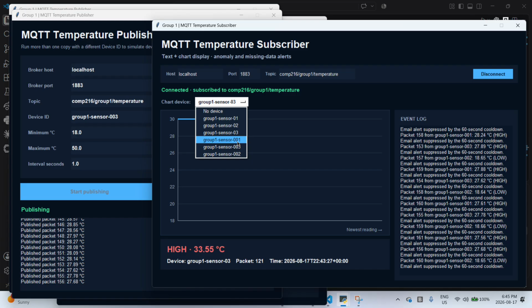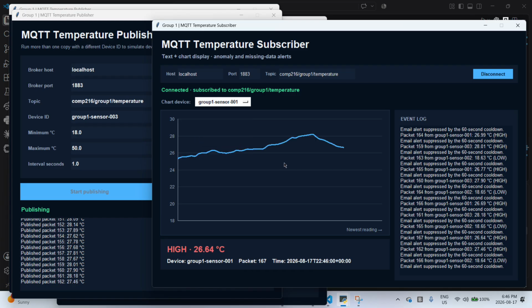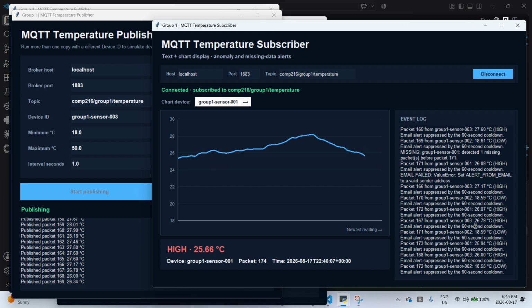The subscriber displays and receives temperature data in both text and graph, as you can see here. These are in the graph format, and here on the right is the text format.